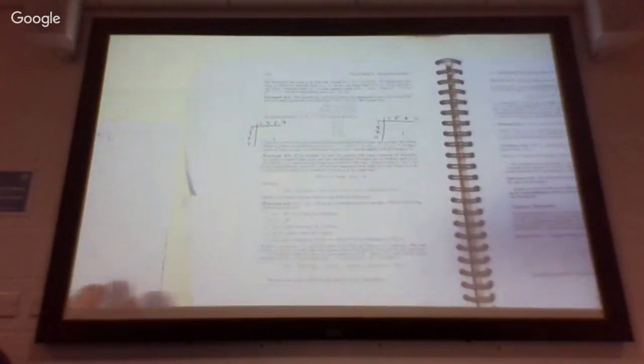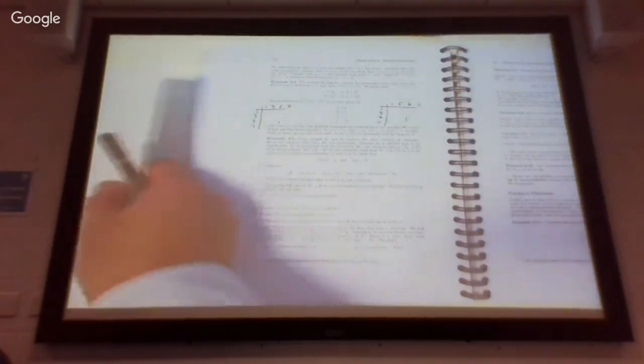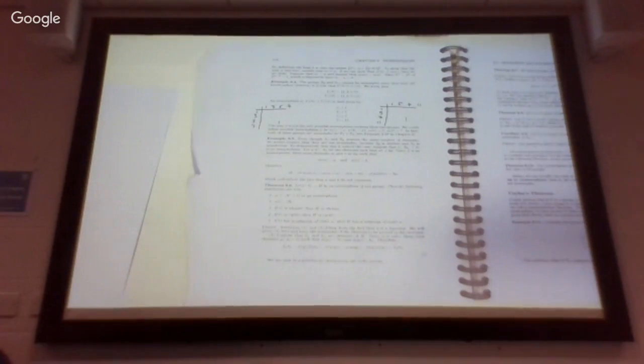We started chapter 9. We looked at the definition of isomorphism and several examples. And we had a few ways of thinking about it. We talked about an isomorphism being a structure preserving map. The existence of an isomorphism, we said, shows us, and we'll see more detail on this, that the two groups are essentially the same. Essentially the same as groups.